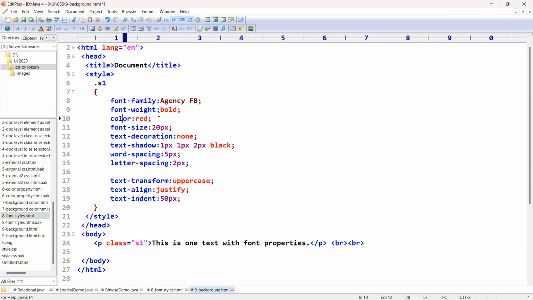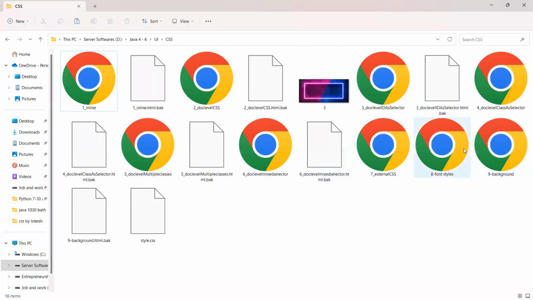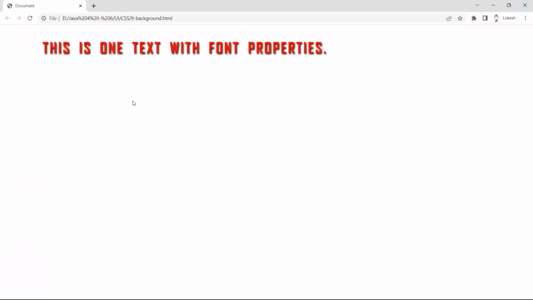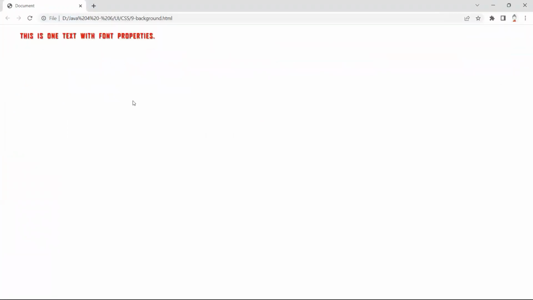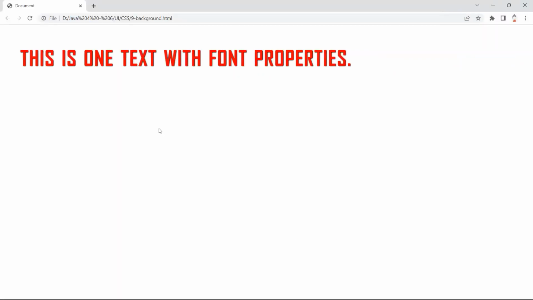It'll look a little bit good. So let me go here, and this is my background image. So let me go for something like 60 pixels.